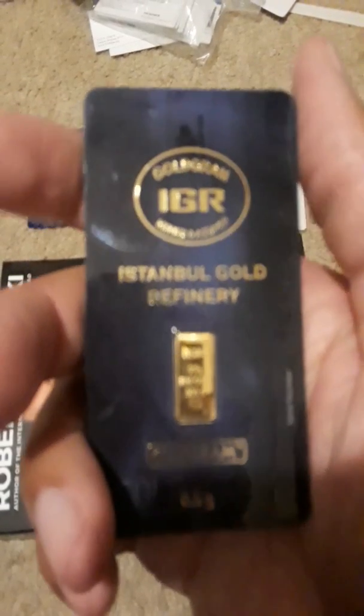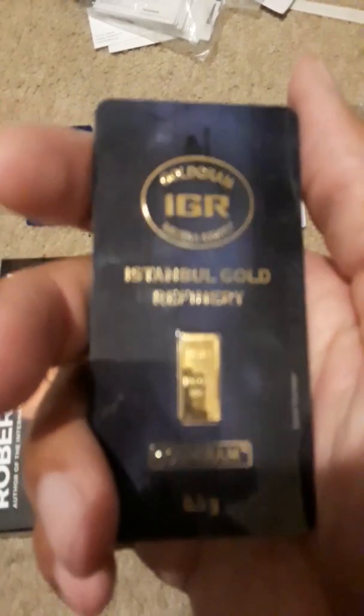This is another one, an IGR bar. I actually got this one on eBay. It's a half-gram as well. Pretty nice. See if we can get it a little clearer for you. It's not that great, but that's that.